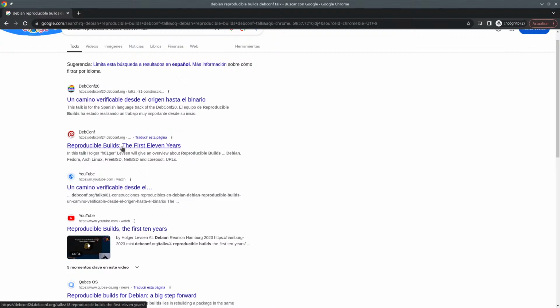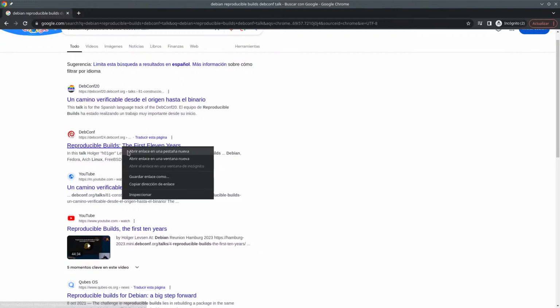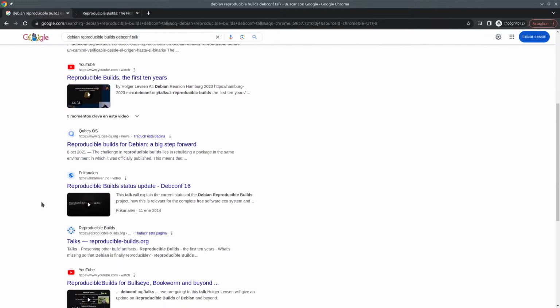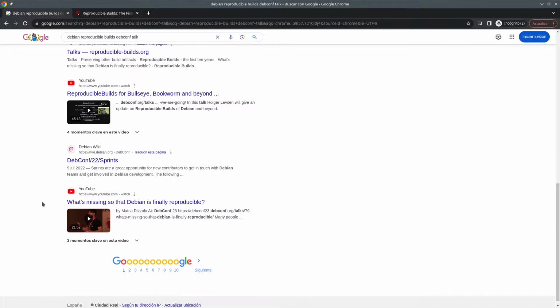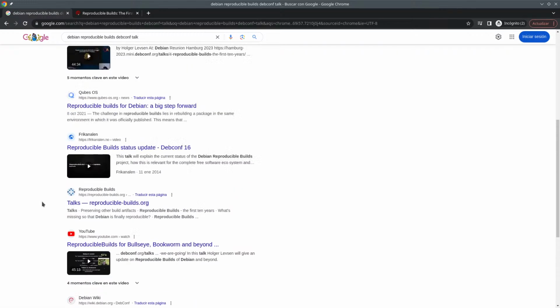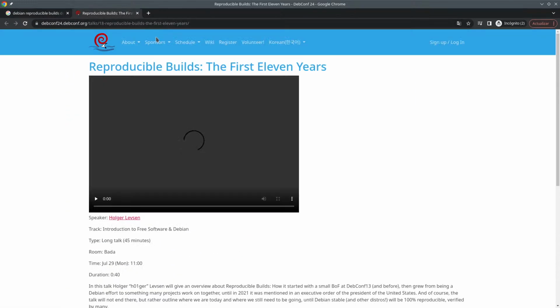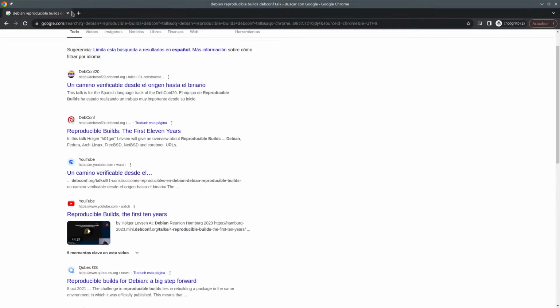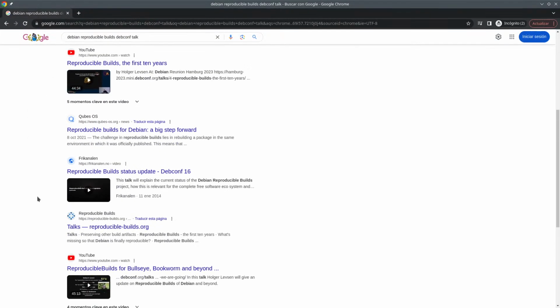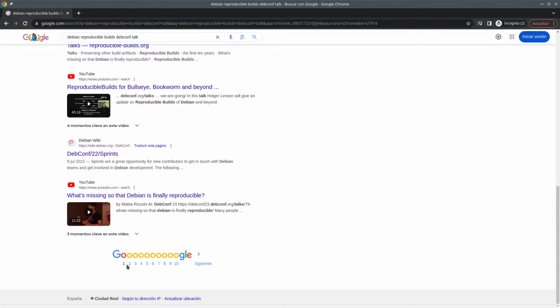Yeah, it tells me something. Reproducible builds for Bullseye, Bookworm, and beyond. So this is not Clavos, and I'm not sure who I have to tag.